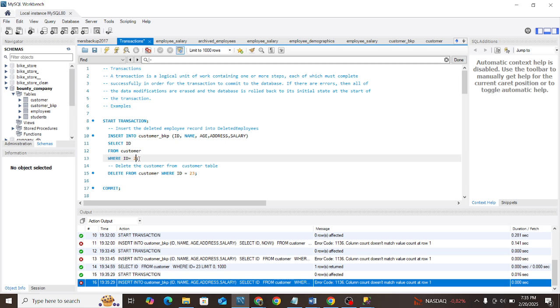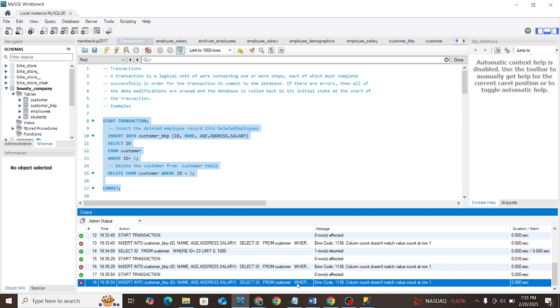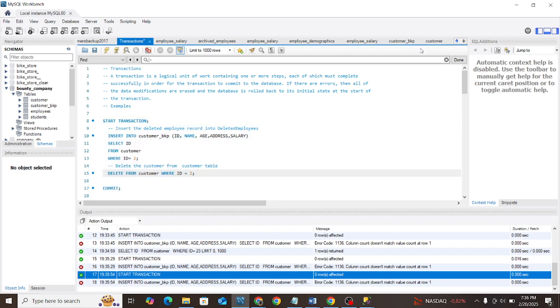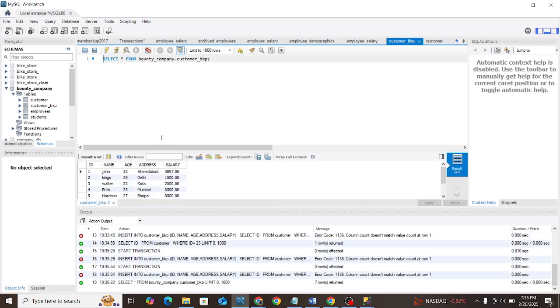Let me just try a different ID and see. Could anyone see? I think start transaction, I think something has executed here. Let's just do a checkup very fast.